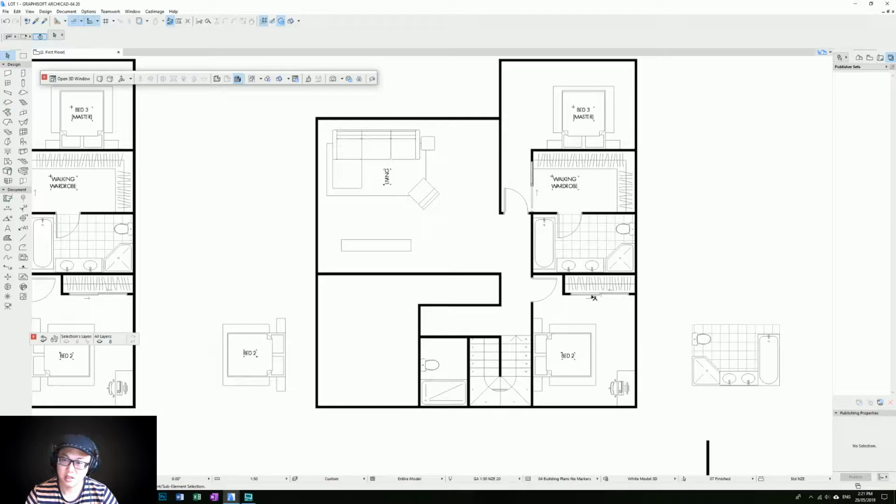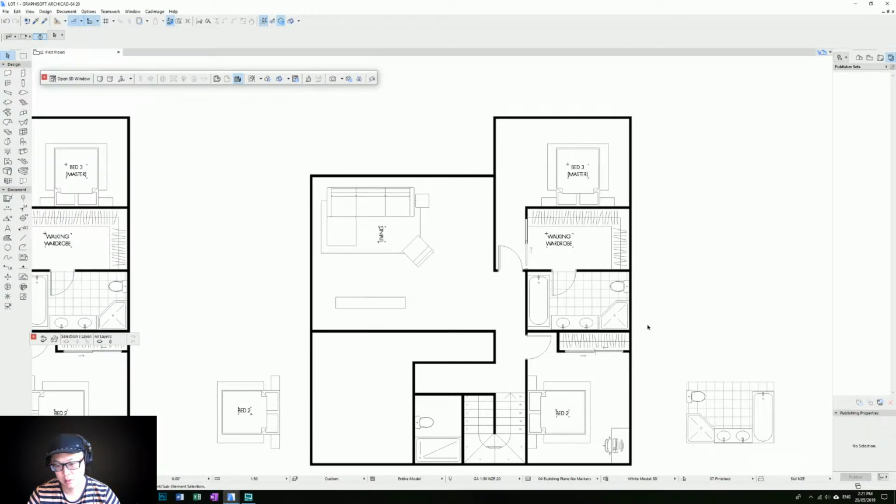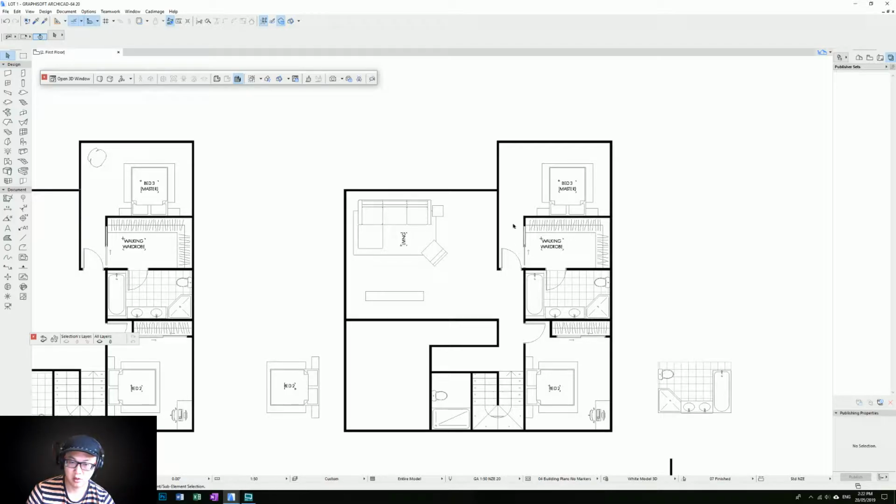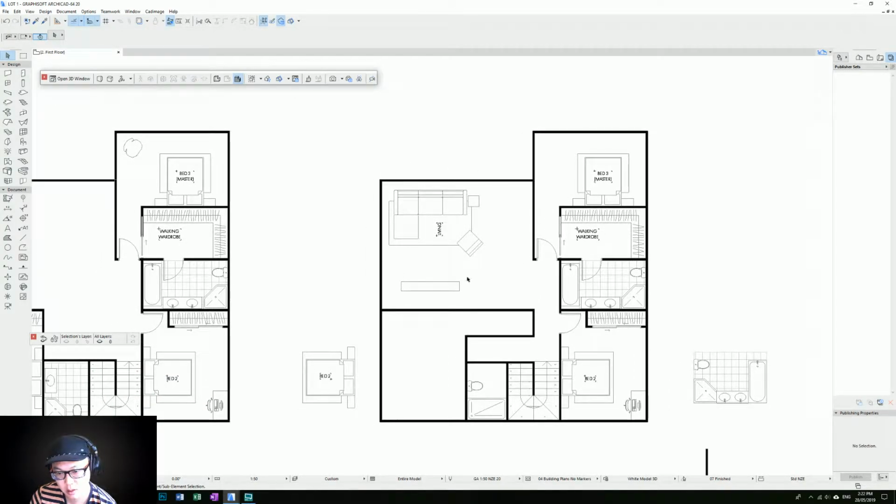Oh, but this guy doesn't have a bathroom. Maybe everybody could have their own bathroom, because this is quite generous. Maybe I could just resize the master so this guy can have his own bathroom, because the wardrobe is quite big right now. And I really think I could do something else with that corridor there. But I think this is good in this corner.